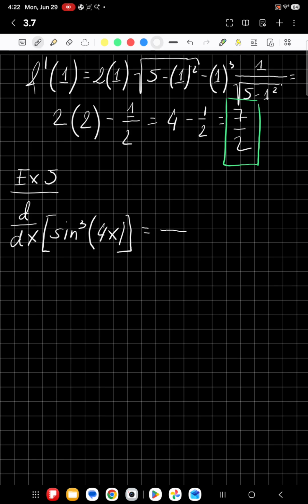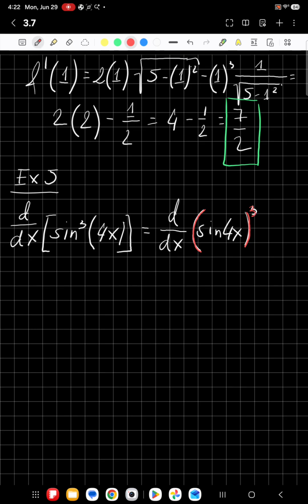Okay, so I hope you know that this 3, that exponent, basically refers to the whole function. So it's d dx of sine of 4x, and now this entire function is to the third power. All right, so you see that we have a couple things going on. Meaning that we actually have 3 different functions put together.